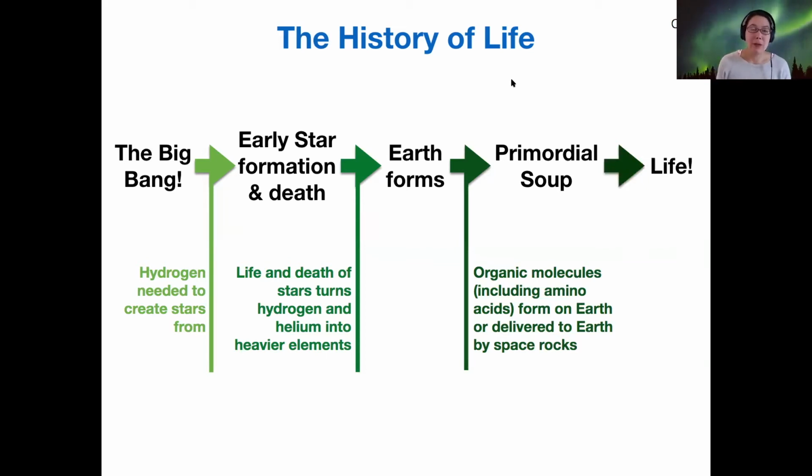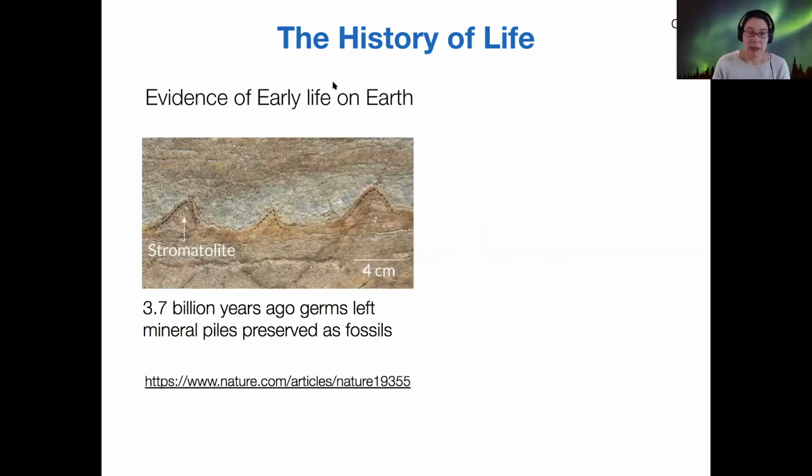All right, and we assume that out of this, life emerges. So how does that happen? We really have no idea. But this is basically the hypothesis that we're working with. We don't know exactly how life formed on early Earth, but we know when it formed because we have some fossil evidence of that early time.